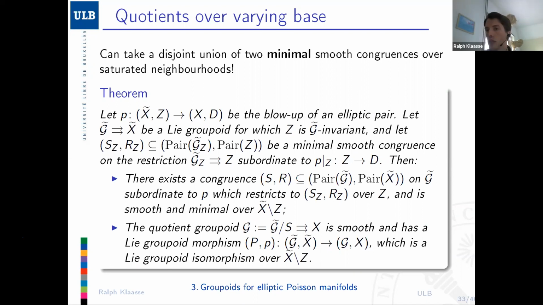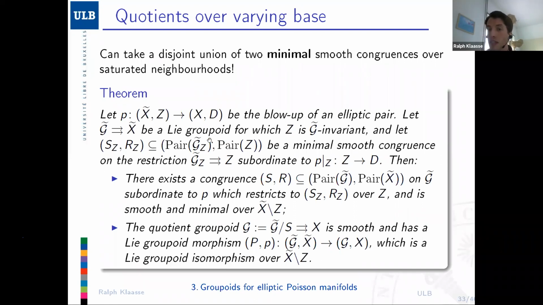That is also what you can expect to need to happen because, for example, as I was saying before, the log tangent bundle upstairs in the blowup is fiber-wise isomorphic to the elliptic tangent bundle downstairs. So in the fibers there's not so much happening, just the manifold base. Well, this is the result you get. It's a theorem, I guess, but it's really tailor-made for what we're doing right now.